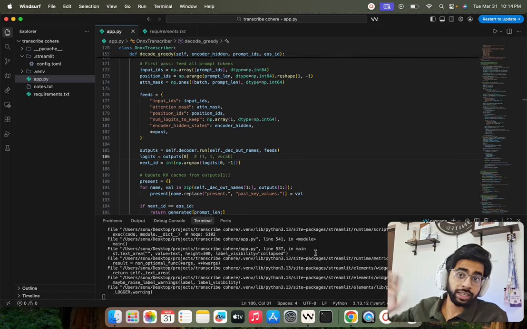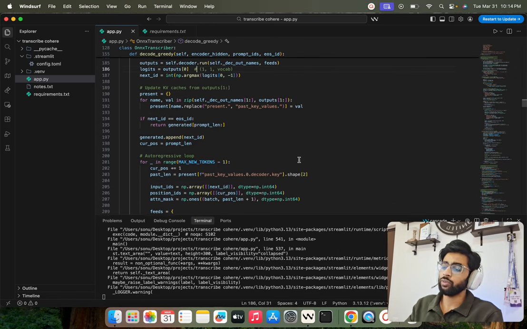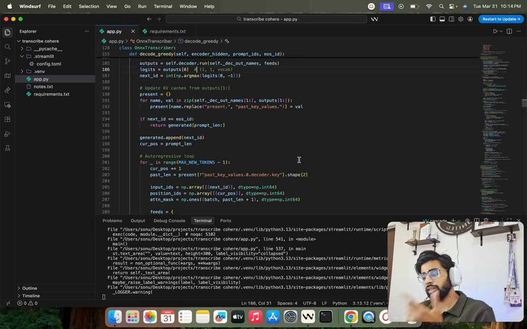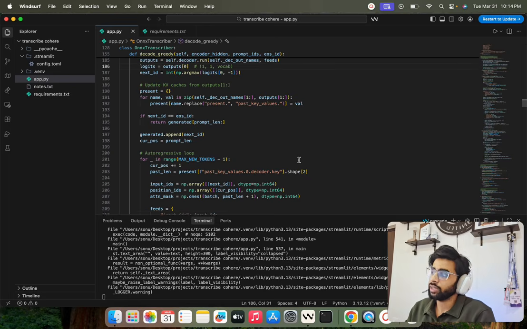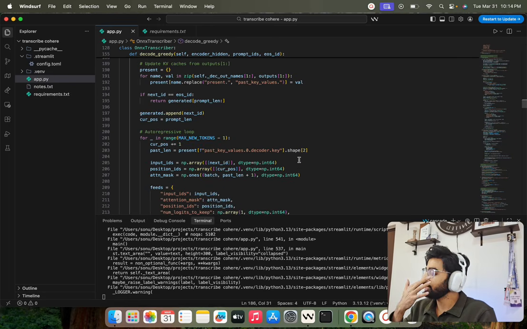Don't do so much vibe coding, guys. Okay, you are not learning anything. Just doing vibe coding will not take you anywhere in future. Right? You have to understand all these things. What is KV cache? What do we mean by logits? I mean, logits is the next token probabilities. A lot of people don't even know that. Okay, so please keep that in mind.